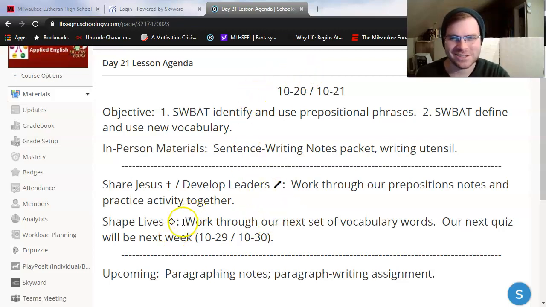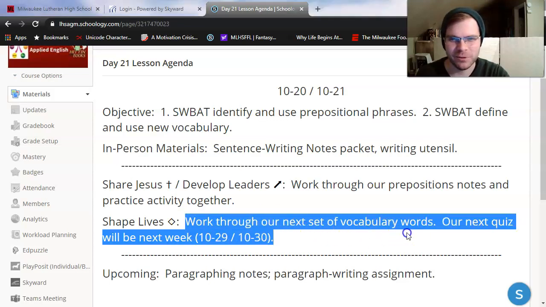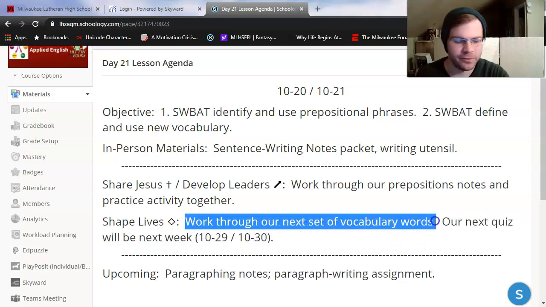I don't have a song to start off this little video, but I do have some new vocabulary words for us to work through, starting with the letter F. So we just finished words A through E, and we're just moving on down through the alphabet. While we're not reading anything, but working on our writing, we're just going to keep building up our active vocabulary just as we work through the entire alphabet, starting from the letter A, hopefully making it through the letter Z this semester, but we'll see.